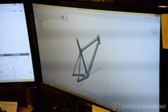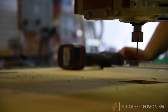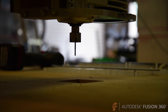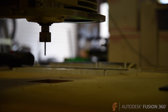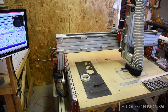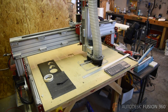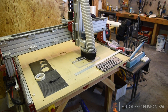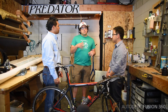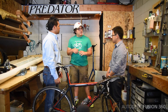I recently reformatted my home system. It took me a minute to download the application, maybe 10 minutes to install Fusion. When I logged in, my entire library was there — everything done. With the tool library, all the bits and end mills I set up, I can set them up at home, upload everything in, and it just does it. And now with cloud rendering, I'm excited to see where it's going to go for us.